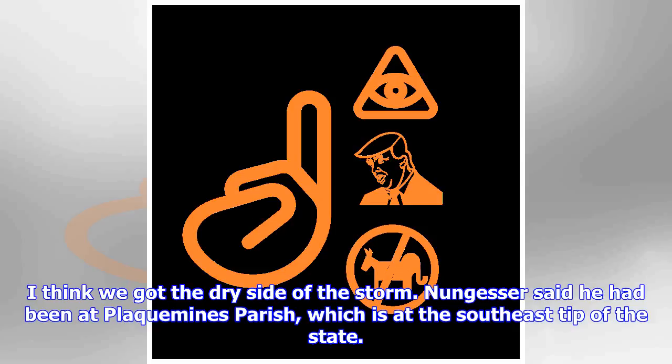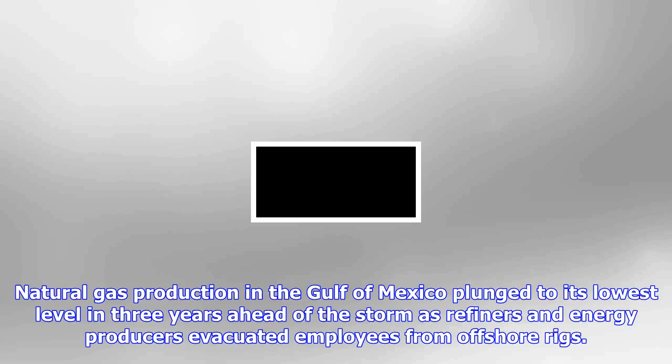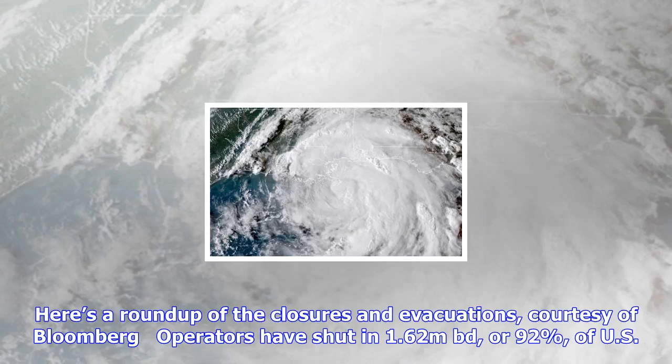Colonial Pipeline says no impact on operations from Nate. Exxon shut its Julia and Hadrian South fields in Gulf of Mexico. Shell is shutting production at Mars, Ursa, Olympus and Ram Powell hubs in the eastern Gulf of Mexico. ConocoPhillips plans to evacuate its Magnolia crude and natural gas platform of non-essential staff. Murphy Oil is removing staff, curtailing output at Gulf of Mexico platforms and fields in the path of the storm. BP is removing staff from its Atlantis and Mad Dog crude and gas platforms in advance of Nate, says a person familiar with the matter.